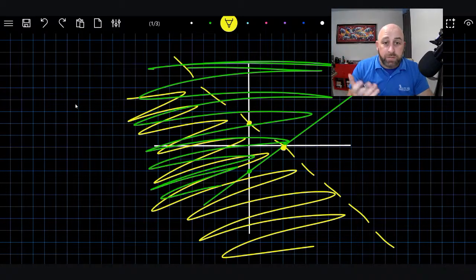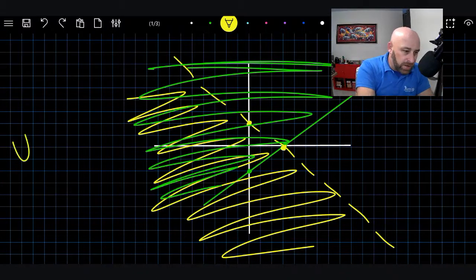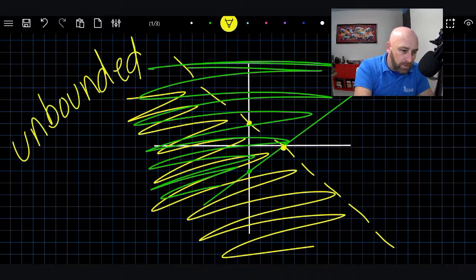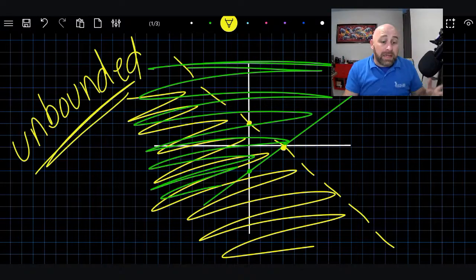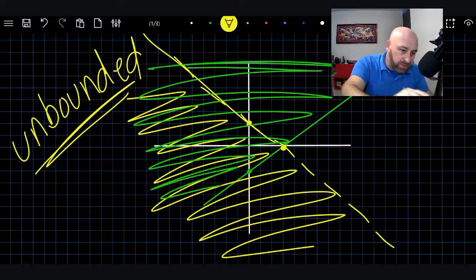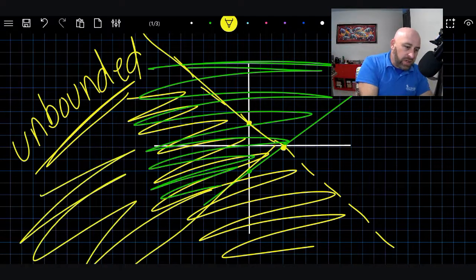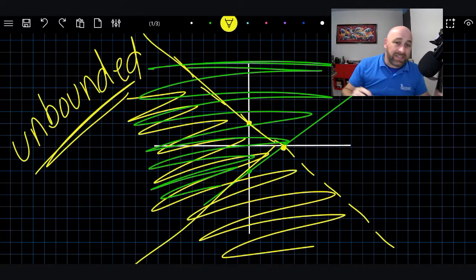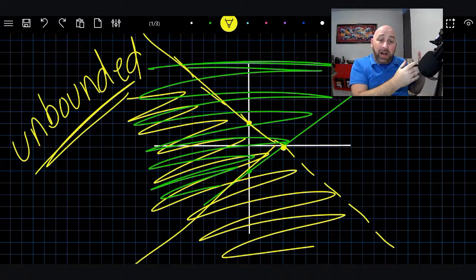All right, so there we go. This one, if you'll look down on the bottom of page 254, this one is called unbounded. Unbounded. What does that mean? It means that it extends into infinity. Okay, when I showed you this, it just keeps going, right? So we could keep coloring all the way over here. It extends into infinity. It's unbounded.